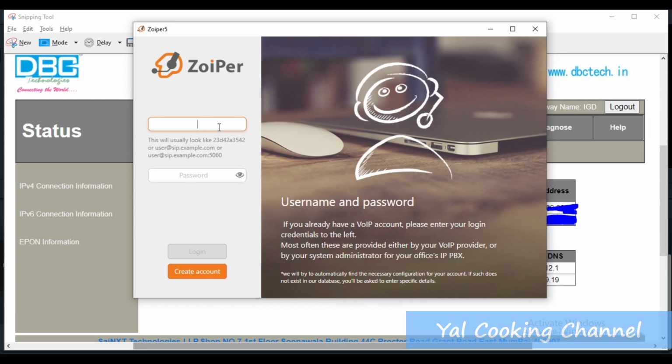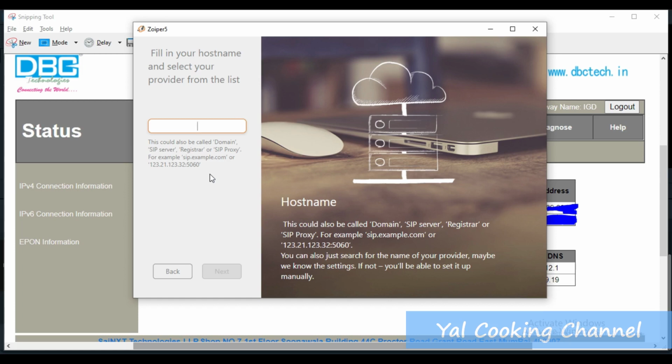Now enter the telephone number that you got for your BSNL fiber connection. It would start with 91 and the specific district code, then your number. I have entered my telephone number and the password which I got from BSNL.